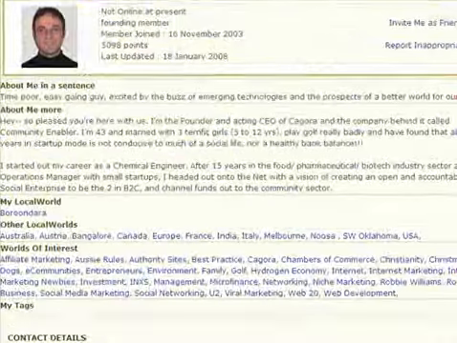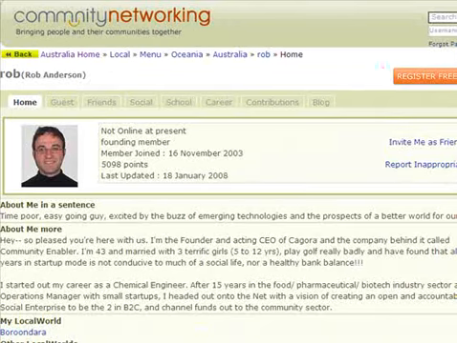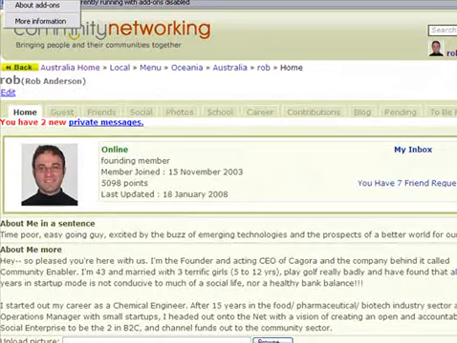So what we're going to do is just cover the basics of filling out a profile. And the first thing that you need to do is log in. And so I'm just going to log into this account. Now when you log in, you will see a different version of the page, because each of these elements of information is set up so that you can edit it, and importantly set the privacy settings on it as well.